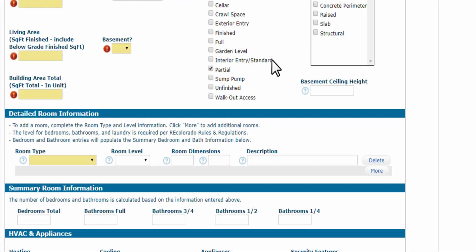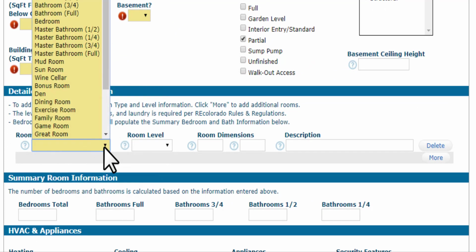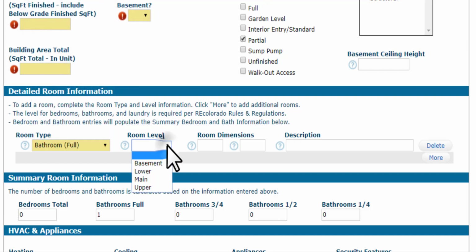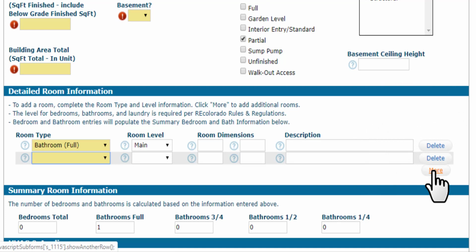Add detailed room information for all rooms within the property by clicking on the drop-down arrow next to the Room Type field. Select the desired room type and level. To add information regarding additional rooms, click the More button.